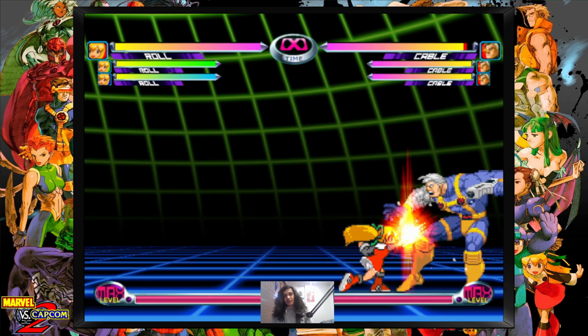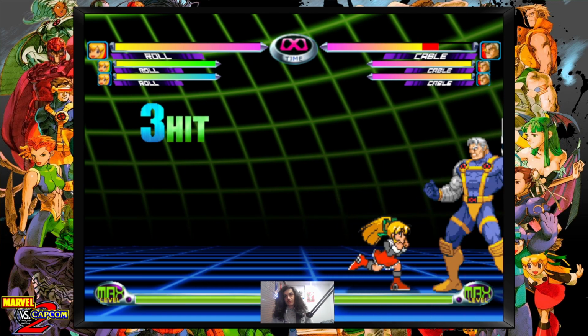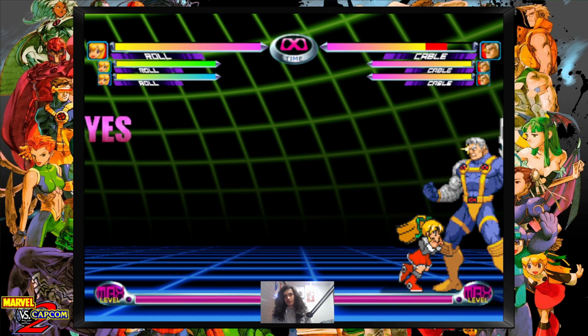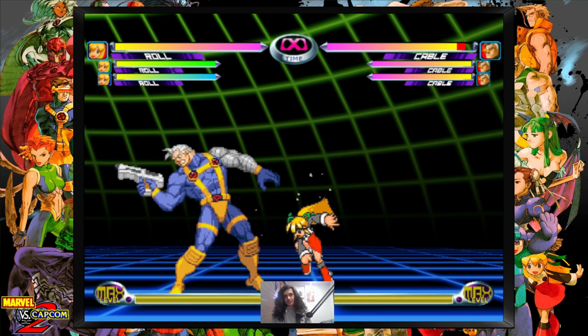And you can't even do light punch, medium punch, heavy punch, because of the pushback. I mean, you can do it in the corner, but you're not cornering anyone if you're playing as Roll, let's be honest. Back throw, there we go.